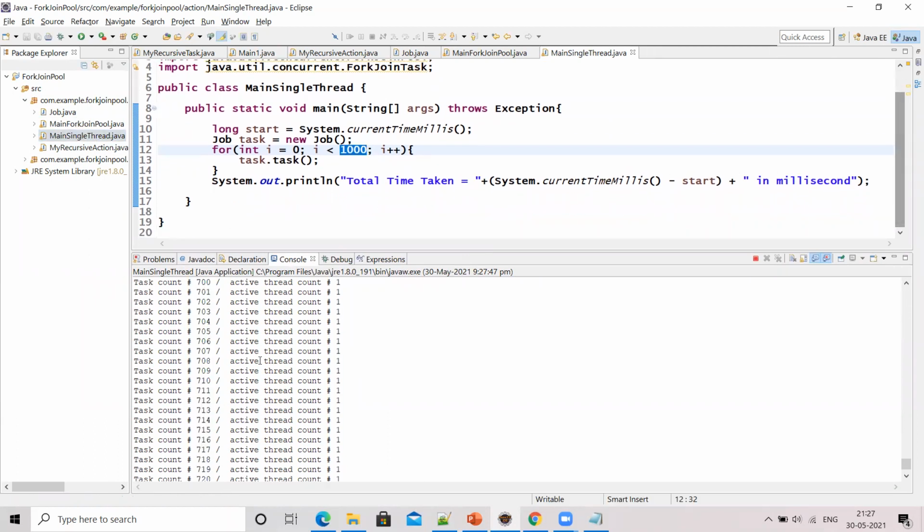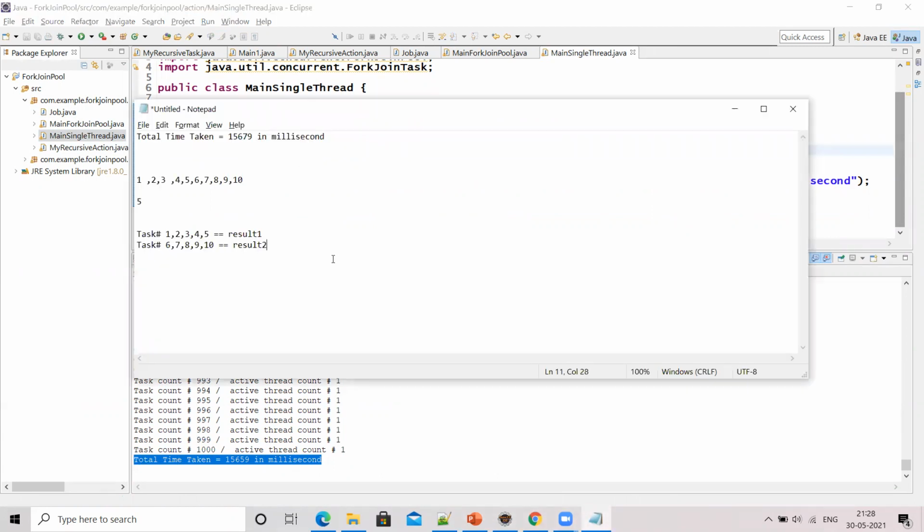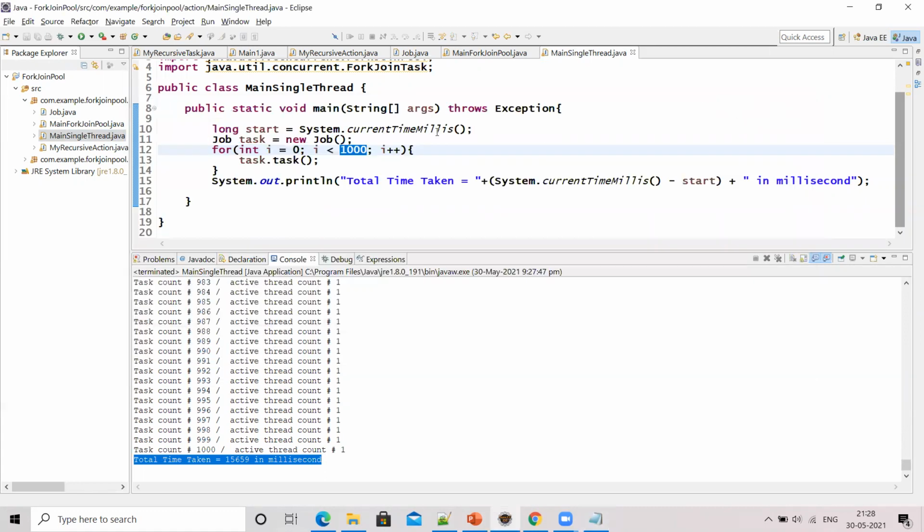I'm also printing the number of active threads, like how many threads are currently active to execute the jobs. It takes almost 15,000 milliseconds to complete all the 1,000 jobs. Okay, let me take this for my record.